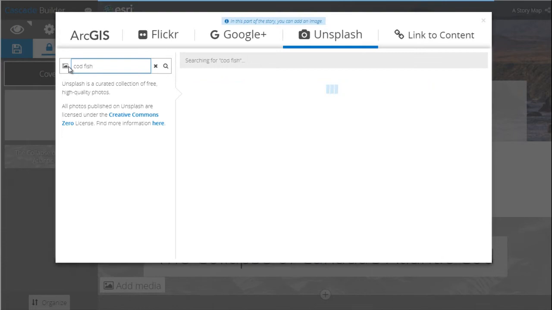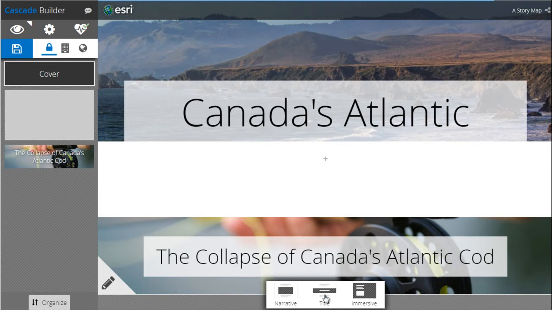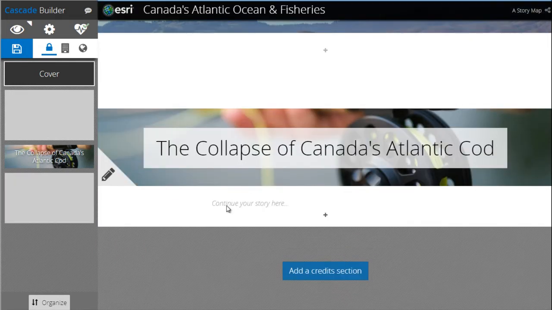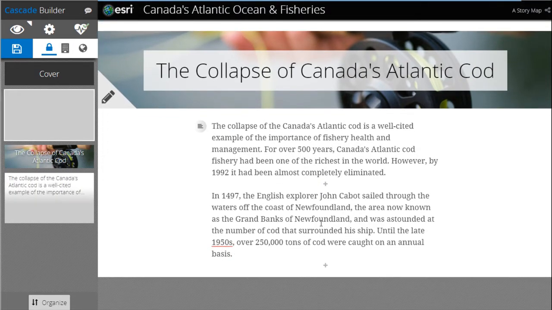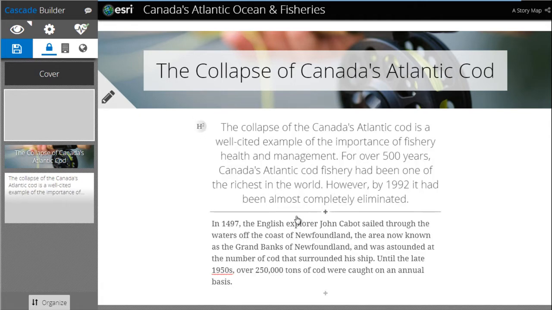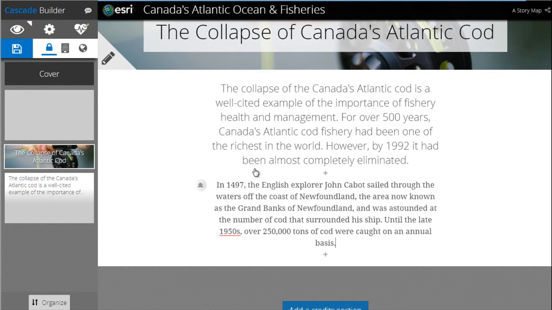Once that's done, click on the plus sign again to add content to this section. For this section, we'll select Narrative. Click on the placeholder text block in that section and start typing the introduction to your story. The block formatting button in the margin lets you format your paragraph as a heading or block quote, and also adjust the alignment of the text.